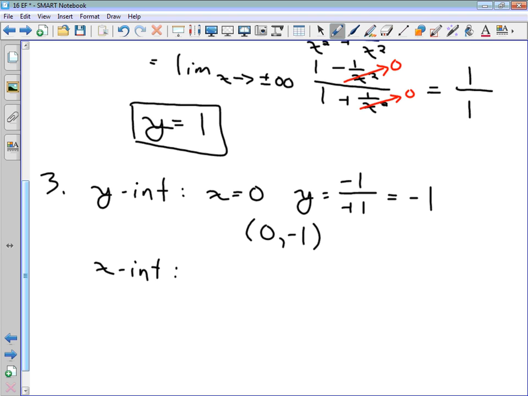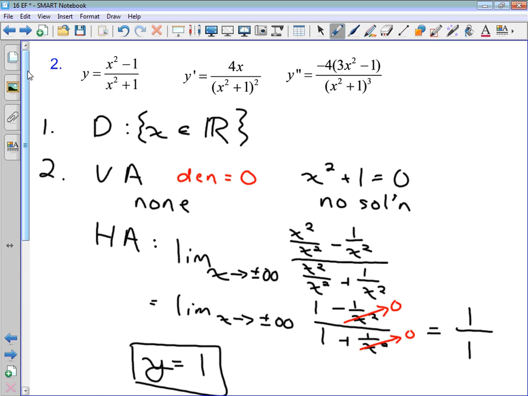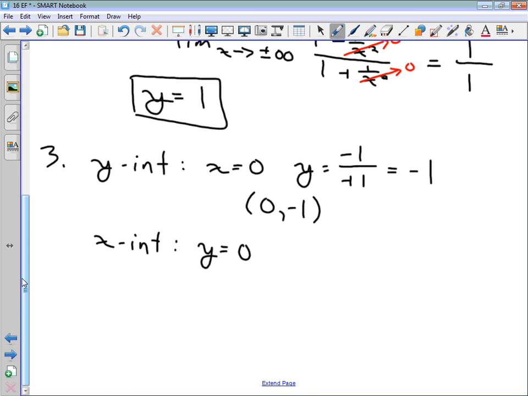How do I find my x-intercept here, Luca? Yeah, so I'm going to set y equal to 0, and then I'm going to solve for x. So let's see, y equals 0. Now, if I'm setting y equal to 0 and trying to solve, I'm only interested in the numerator, okay? Because the denominator, I can imagine cross-multiplying x squared plus 1 times y. That's just going to multiply to 0. So really what I'm looking to solve is 0 equals x squared minus 1, because x squared minus 1 is my numerator.